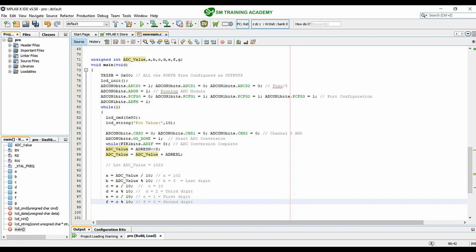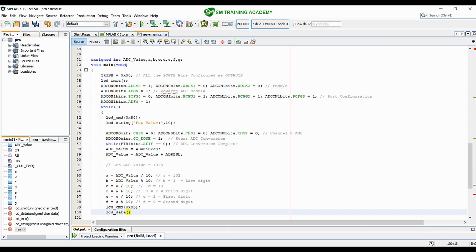So this is the order. You can see clearly the E variable is holding the first digit, F is holding the second digit, D is holding the third digit, and finally B is holding the last digit. So I'm just going to print the number in this order to the LCD data. Before that, I'm just going to give the command 0x8B for moving the cursor of the LCD to first row 11th column.